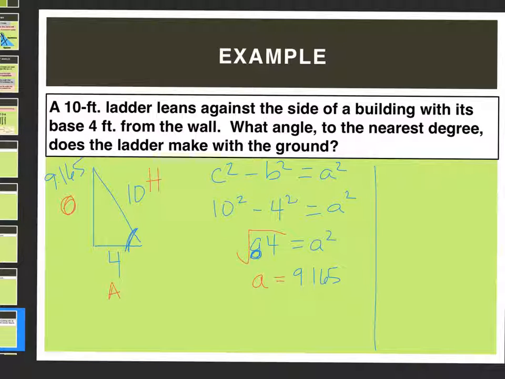Now, something that people do a lot is they just write, and it's a pet peeve of mine, and I'm sure some of you did it on the sheet. Don't worry too much if that's you, because we're just starting. But a lot of times I'll get tan equals 9.165 over 4, because that's opposite over adjacent. Okay. I don't like this, because this isn't true. Tan is not equal to 9.165 over 4. Tan is not equal to anything.